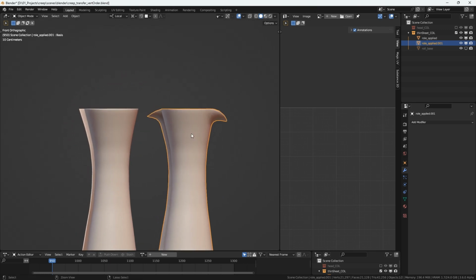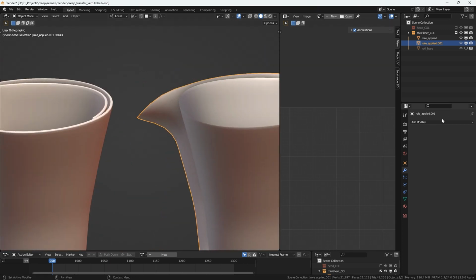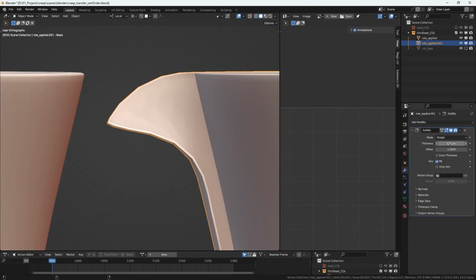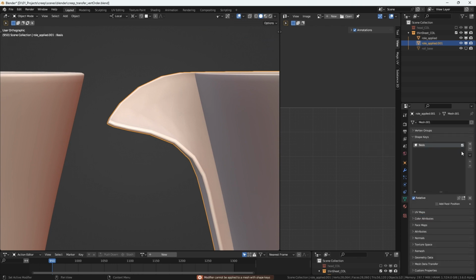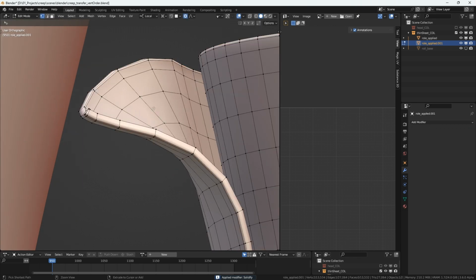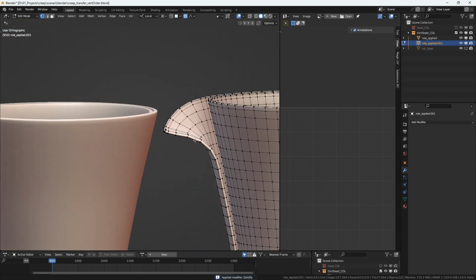So what you can do, you basically rebuild to this state. You give it a solidify, thicker, add a solidify. Oops, there's a shape. Add a solidify. So you got the thickness applied again.